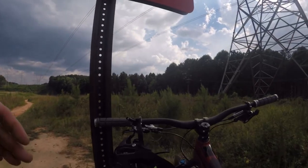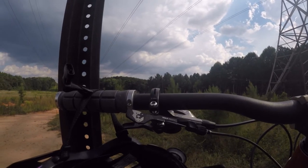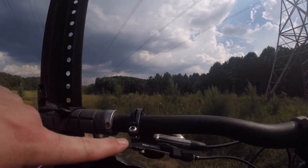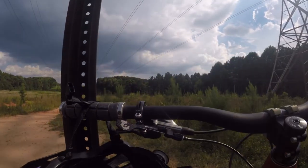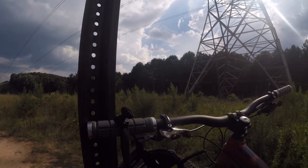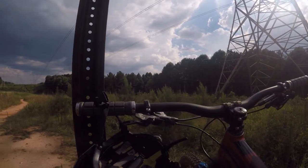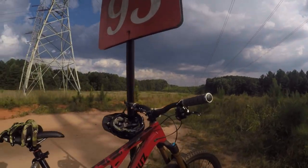And also I changed out the old 9.8 thumb remote with a Wolf Tooth Light Action dropper post actuator, so it has light action, which means this thumb lever here is longer, gives you more leverage, and there's actually a bearing inside that baby. It'll be interesting to see how this cable holds up, but it really does actuate really well, and it has a good crosshatch grip on the thumb lever. So I'm really liking these Wolf Tooth components. Very high quality. They're also kind of expensive too.